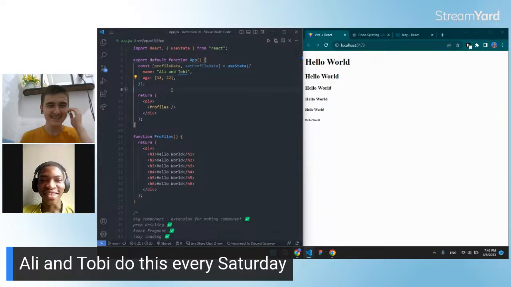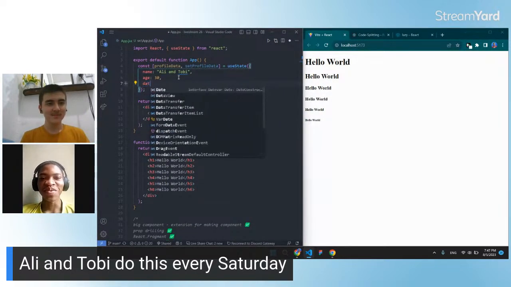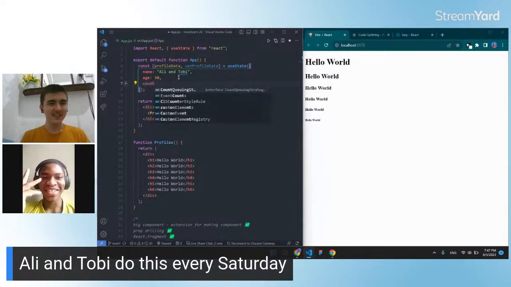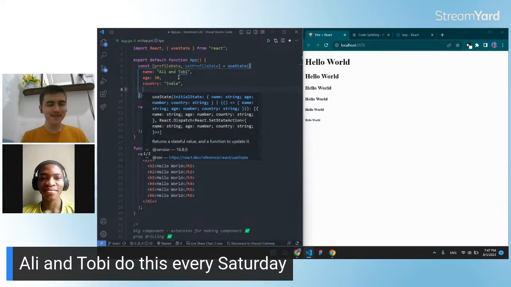Maybe make the age a normal string. Just one age is okay. So something like name, age, date of birth, country, stuff like that. Just make it six. We're going for six data.